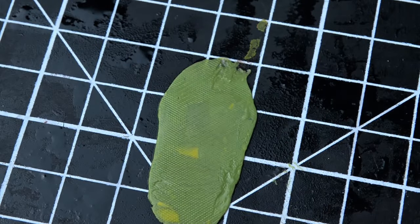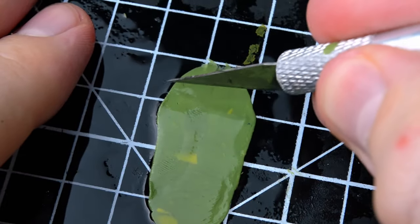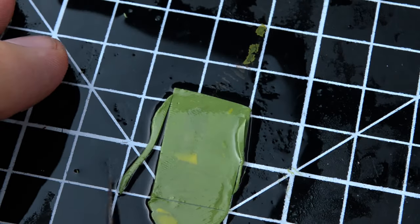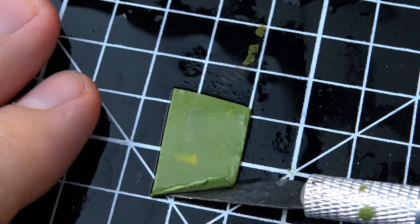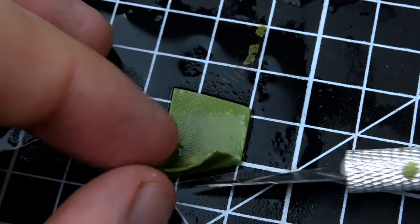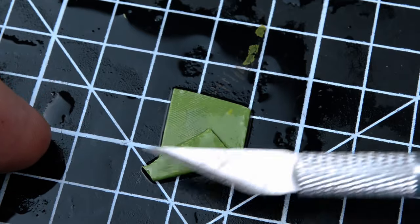After correcting all my mistakes, it was time to make a few canvas covers, pouches, and add a small tarpaulin to the tank turret. For this, I used green stuff again, but I added more yellow to make it more pliable. This way I could shape the tarpaulin as needed without ruining it. When working with green stuff, it's important to use water actively — otherwise it can stick to the table or your tools, forcing you to start over.